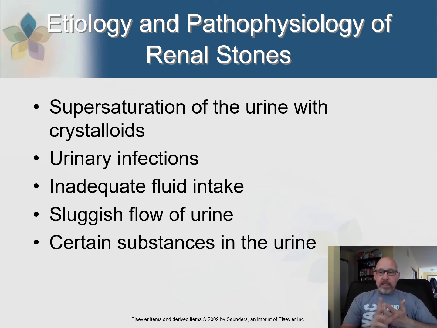Inadequate fluid intake. That's why we saw them over in Iraq and Afghanistan. You'll see them in these desert environments a lot. Sluggish flow. In other words, you don't get the flow of the urine as quickly, so you get the sediment, which can form into the stones. So you get certain substances in the urine that gather, and they form the nuclei of the stone, and then this calcification keeps occurring over and over it, and much like a pearl will grow inside an oyster, a stone will grow inside a kidney.